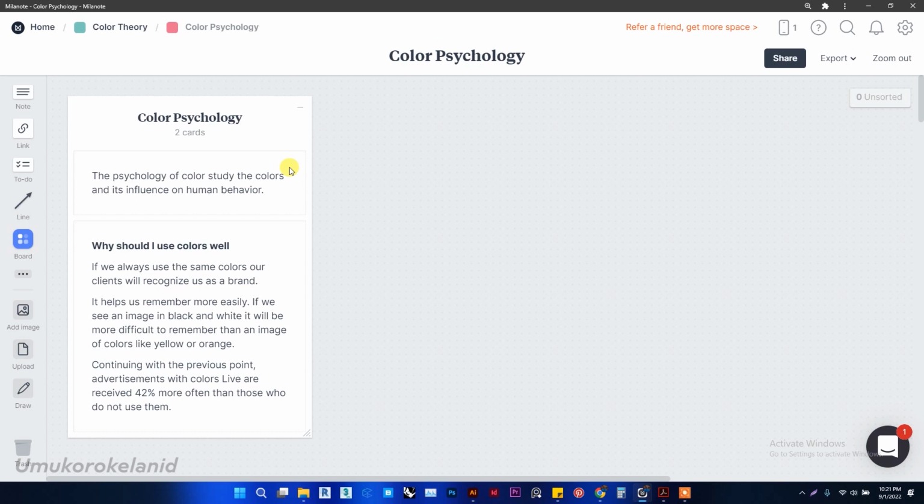So that's a perfect example, a perfect reason why we use color, just to be recognized as a brand. It also helps us to remember more easily. If we see an image in black and white, it will be more difficult to remember than an image in a color like yellow or green. Color sticks to memories, unlike grayscale, white and black.